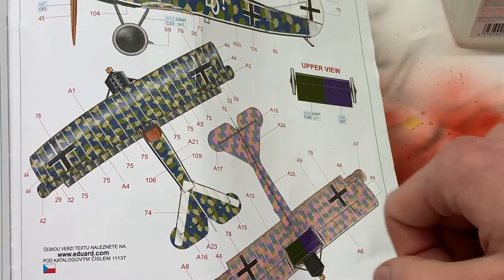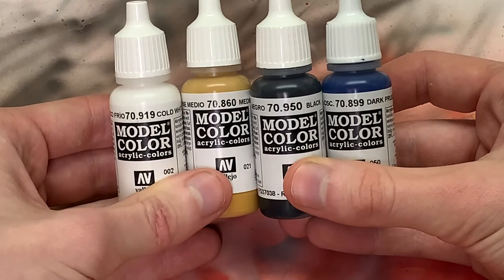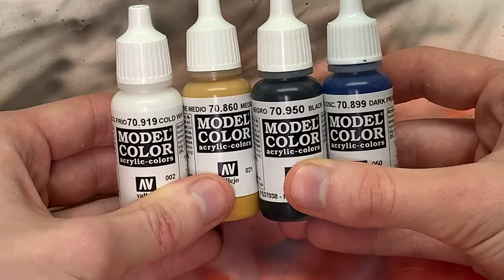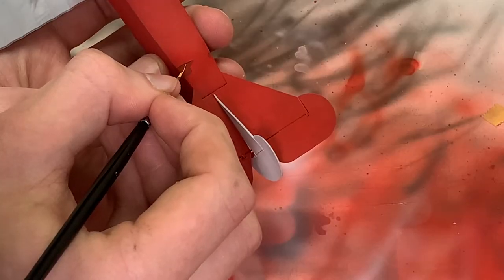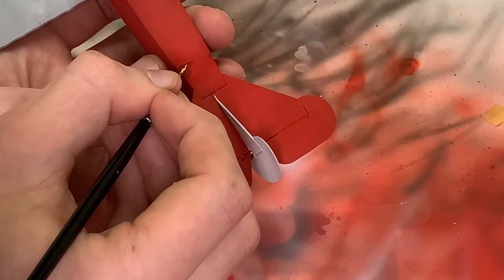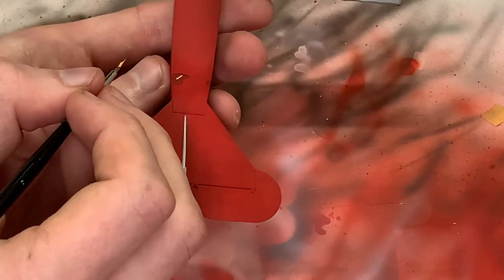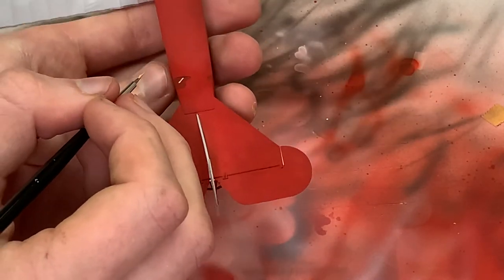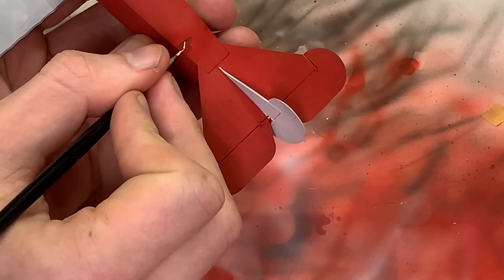Because the red was painted over a four color lozenge camo, I could try and pass off that flaked paint as some sort of chipping, which meant painting the lozenge camo by hand. This was actually not terribly difficult. I simply referred to the other painting diagram for a rough positioning of where the rhombuses should be and what colors are beside which.